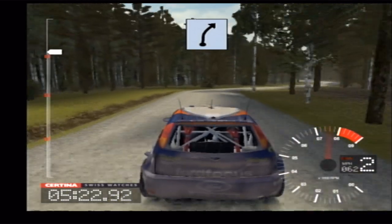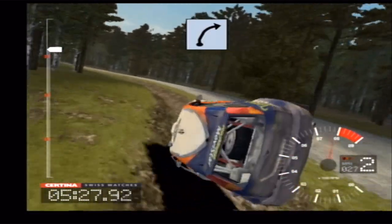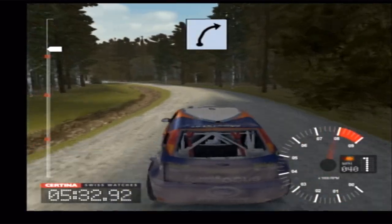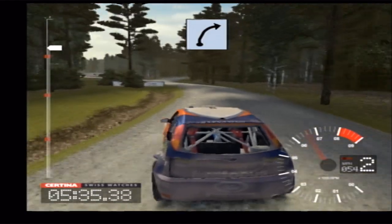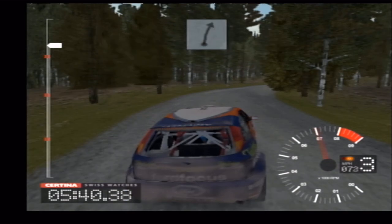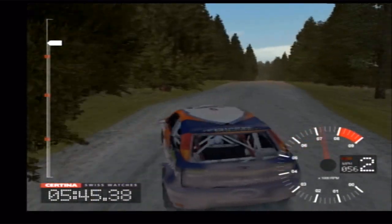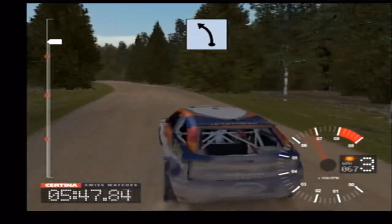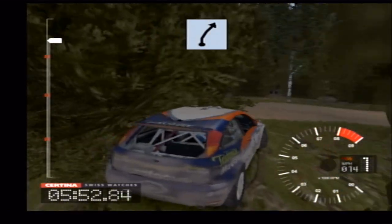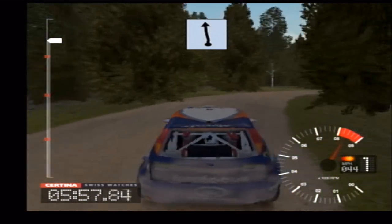6 right, 50. Long 6 left. And turn 5 right, 30, 4 right, tightens. 6 right over crest. Into long 4 left. And 4 right. Straight 70.